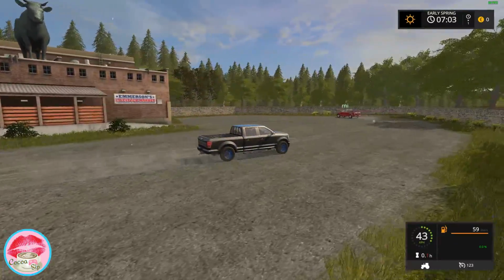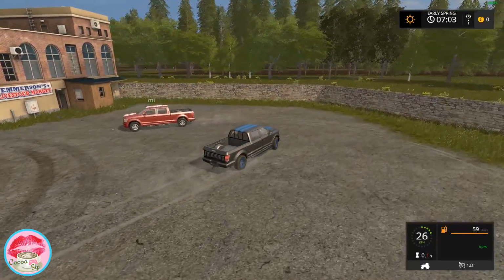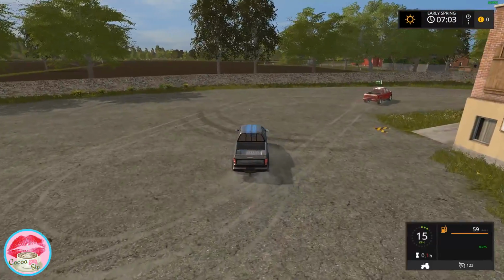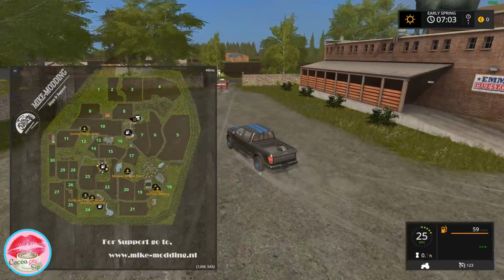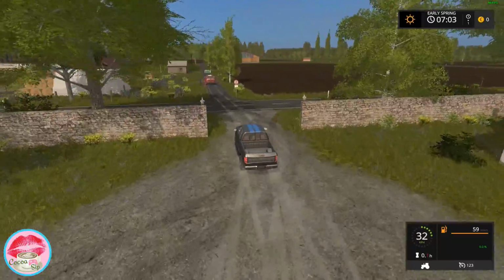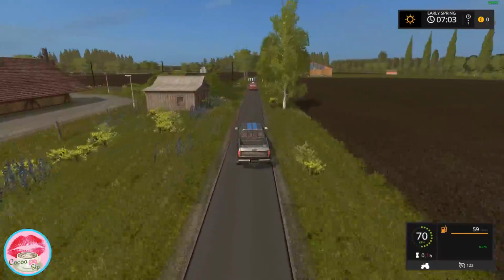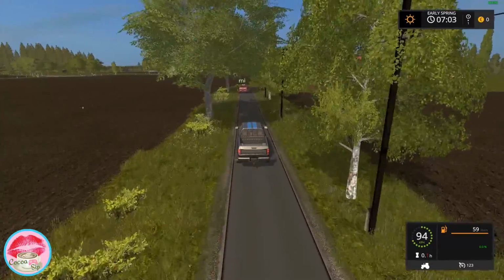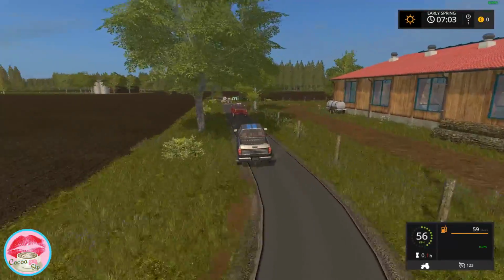That big statue. Look at that cattle. Okay. This is where we buy and sell animals. Oh, this is like a really smooth road. Holy cow, we're going so fast! It's like a Nascar.